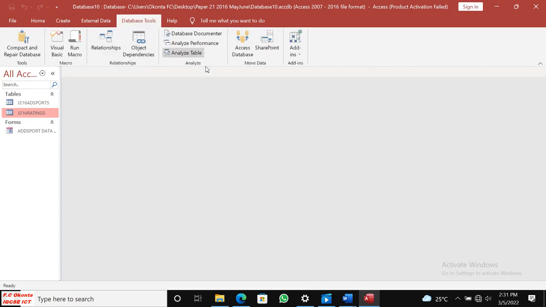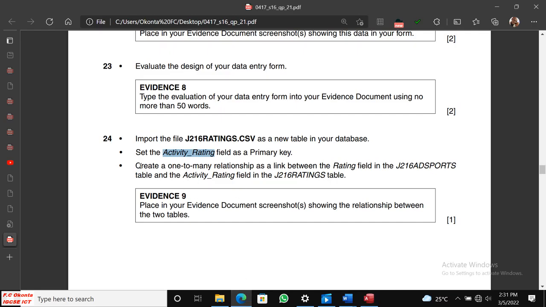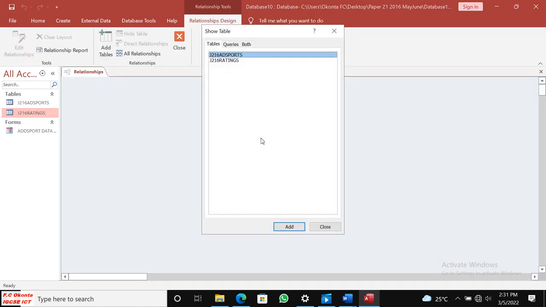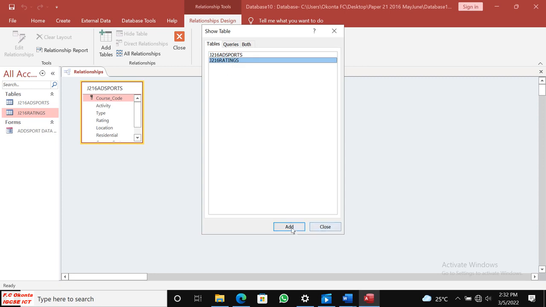Now, sorry, I'll go to database tools. Now I need to create a relationship. So click on relationship, add the hotspot table and add the rating table.